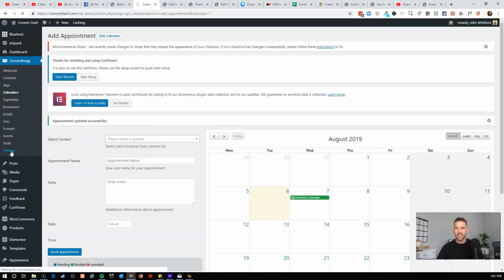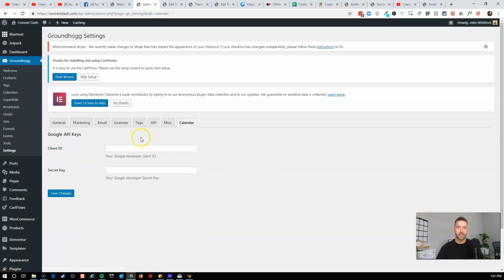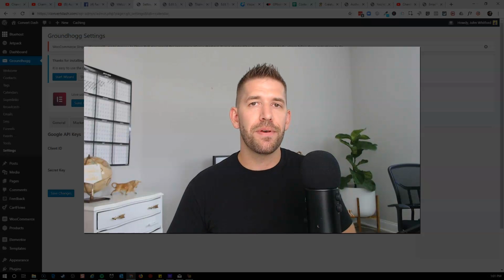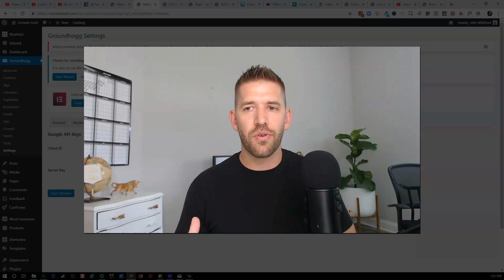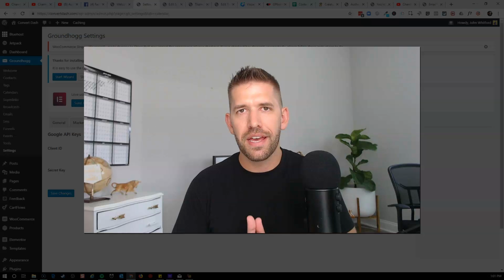You can also, if we come over to the settings within Groundhogg, we'll be able to have a new calendar area, which will ask for a Google API client and secret keys. If you've ever done integrations with the calendar API, it can be a little tricky. I'll do tutorials on that later on, but you can integrate this where it'll pass that information to your Google calendar and vice versa, so that people can block out time when you're already busy on your Google calendar. So that is a quick look at Groundhogg's appointment calendar system built in directly to your WordPress dashboard. Integratable with Google Calendar. There are a lot of things you can do, and it all comes very easy to set up and easy to understand.